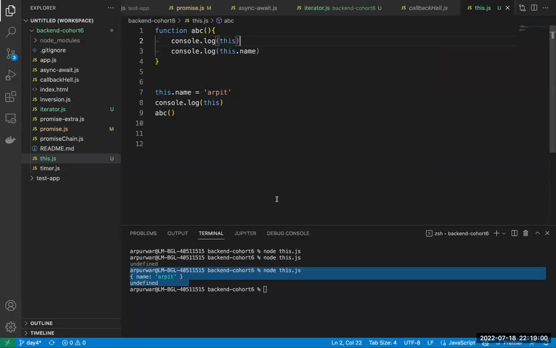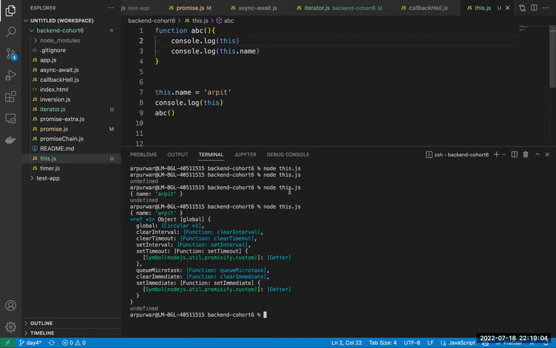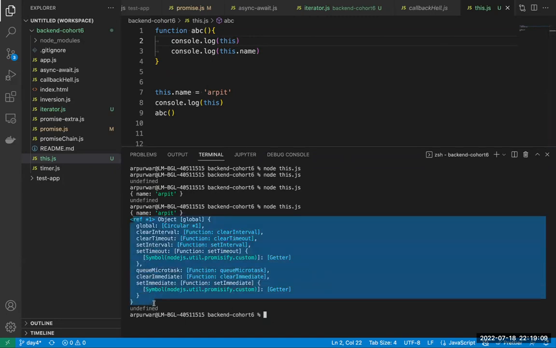If I show you this here, you will be surprised. You can see inside the function, this which we have printed out is pointing to the global one, correct? Why is this pointing to the global? Because we are not binding this abc to any outside scope. We are just simply calling it from here, but inside this method it is not bound to the global one. And see, how can we do that from this file?